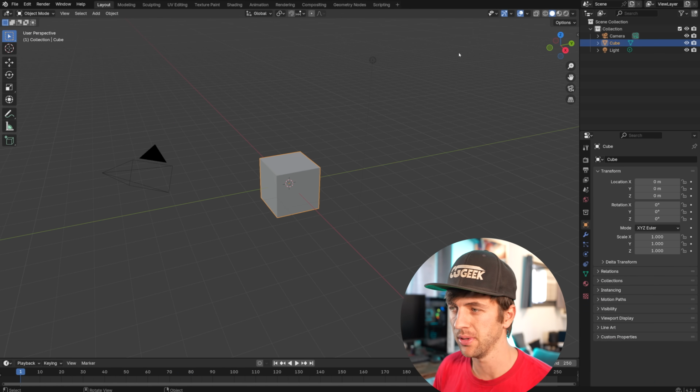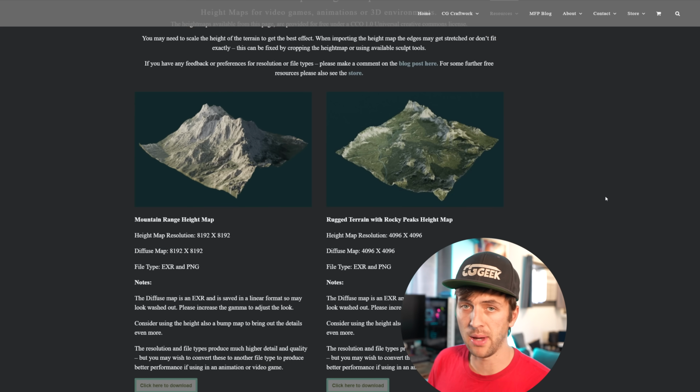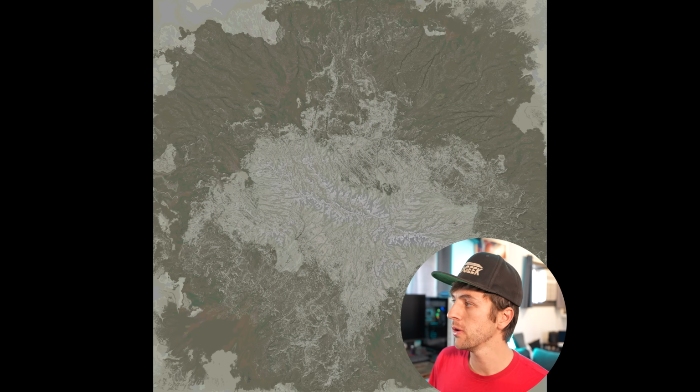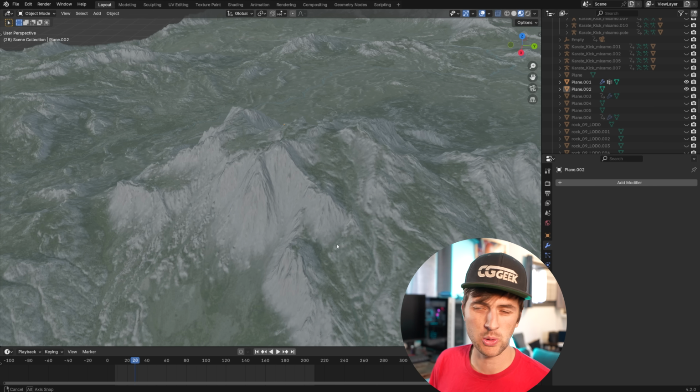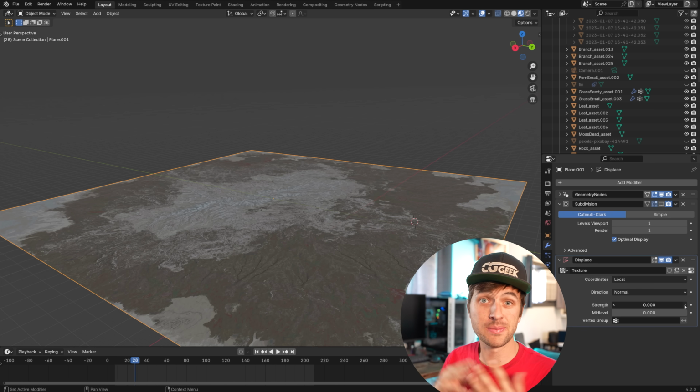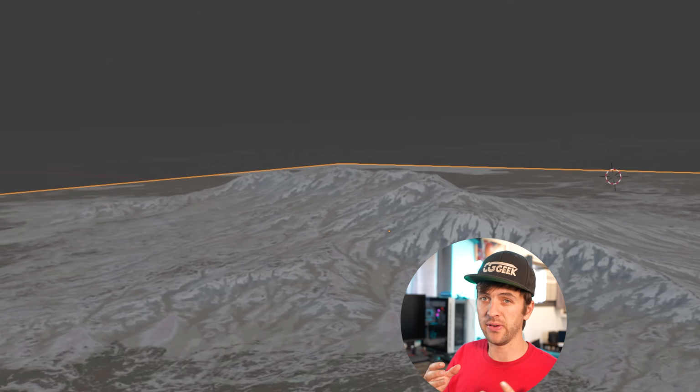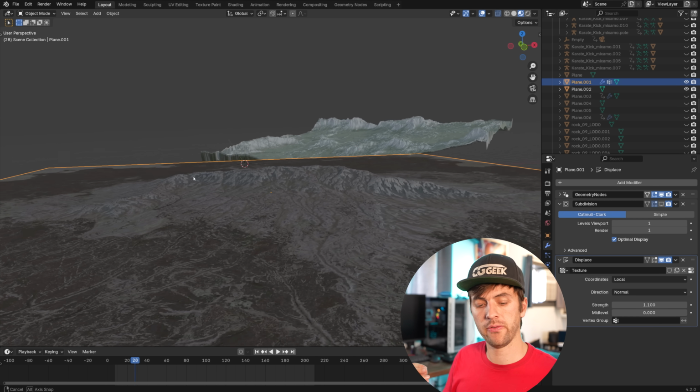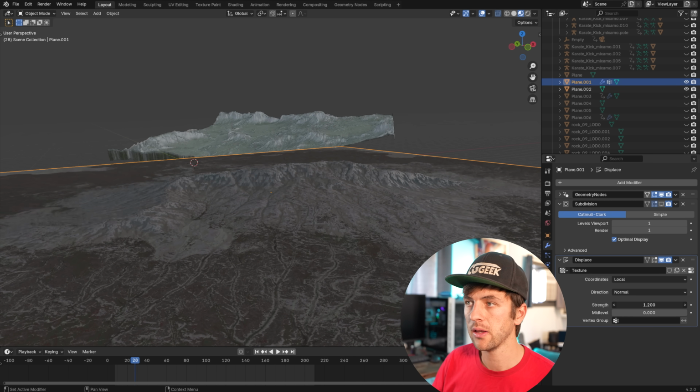So for the first hour or so, I had to do some experiments to find a workflow that might actually be possible to do this in Blender. So I started by finding some height maps online, downloading those and using them as a displacement to a plane to create some mountains. These mountains I wanted to use to see if I could have instanced characters kind of traveling along the terrain and following the shape of the mountain.